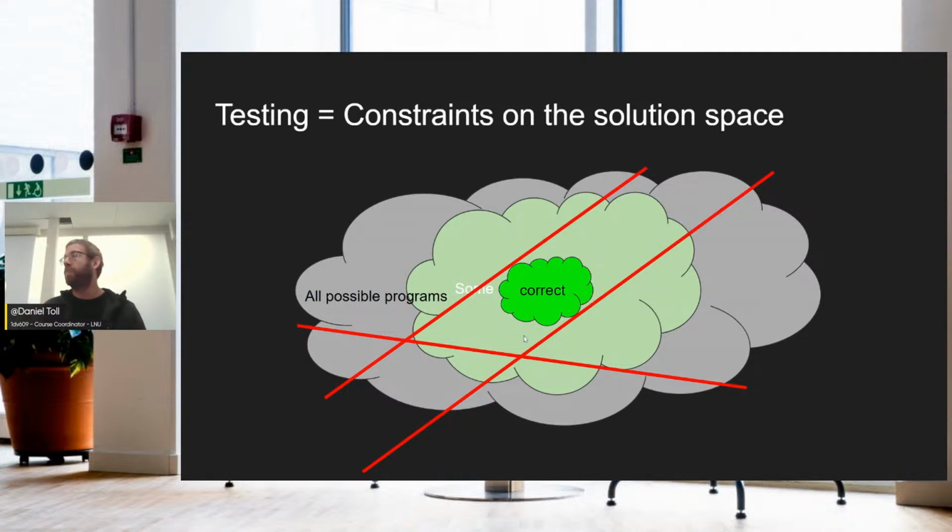And actually, when we're creating test cases, this is what tests look like. But we could also have test cases that are redundant, and we talked a little bit about that in the last lecture. So you can see if I create another test case out here, it will not help us in capturing the correct solutions better than the test cases that already exist. So this one here could be testing for a string, and this one here could be testing for a specific string, the hello world string. The more complex the solution space is, the more if statements you have, the more requirements you're implementing, the more complex this is. I mean, this is a gross simplification in 2D, right?